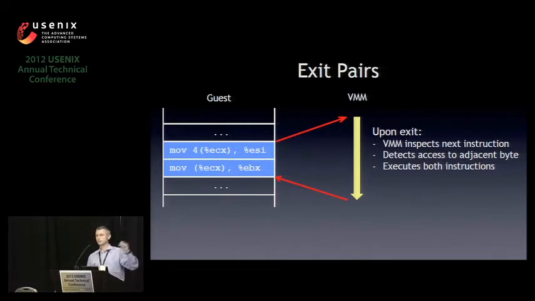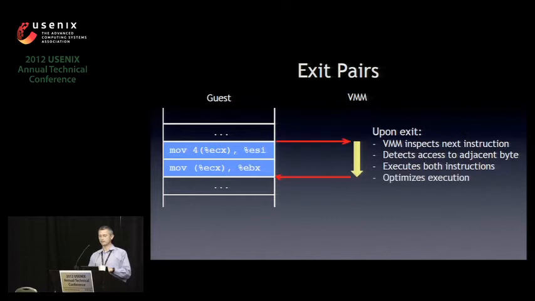Instead of calling twice into the shadow page table subsystem for two 32-bit writes, it can even optimize the handling of those two instructions in one shot using a single 64-bit update of the page tables. So this is a very simple form. Now let's see how we can generalize this to more than two instructions.